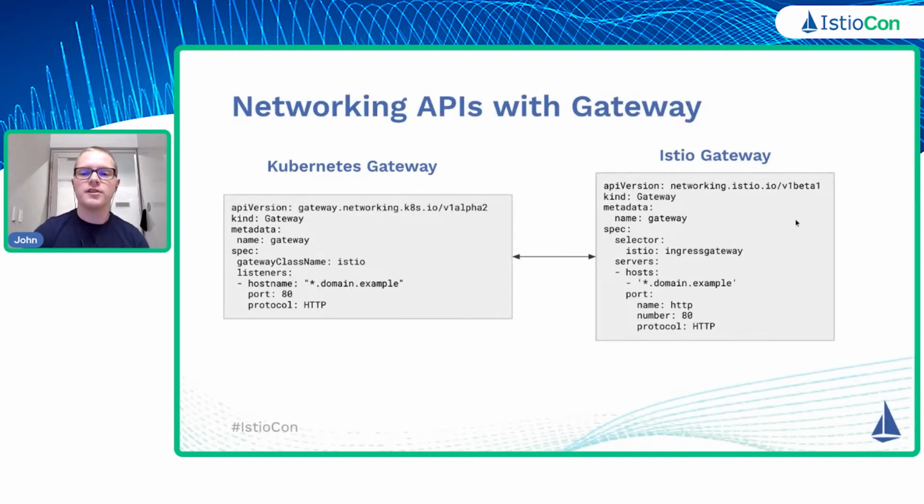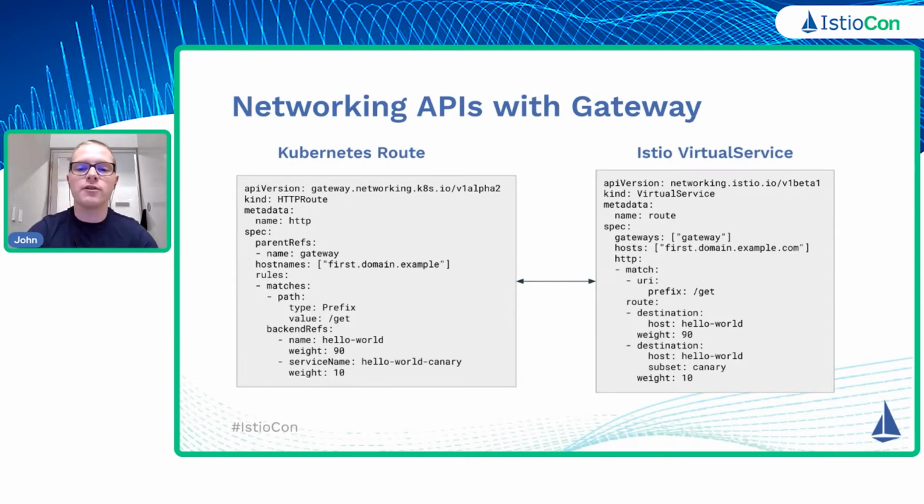So this is an opportunity to have a clean slate and make a more robust set of APIs. In this example, I'm showing a new Kubernetes gateway alongside an Istio gateway that are provisioning the same thing. I'm saying I want a gateway, and it's for Istio. I have some host name and some port, and we provision things like that. You can see there's almost a one-to-one mapping of every field on the two APIs.